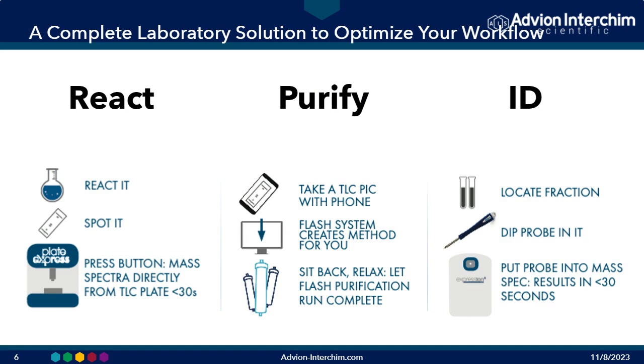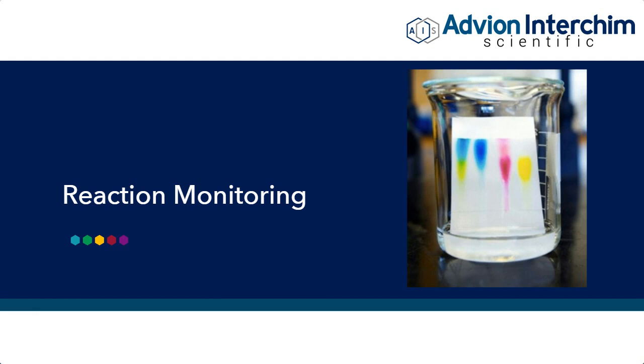Okay, so what we offer is a complete laboratory solution to optimize your workflow, whether you're talking about the reaction portion and monitoring the reaction, the purification process, or the post-purification compound identification. We can offer tools to help with all of that. Okay, so reaction monitoring for most organic chemists starts with a TLC. TLC is very common, so this is thin layer chromatography, where your spots separate out on a plate, and that allows you to essentially say whether you've made a new compound or your starting material is still present in the reaction mixture.